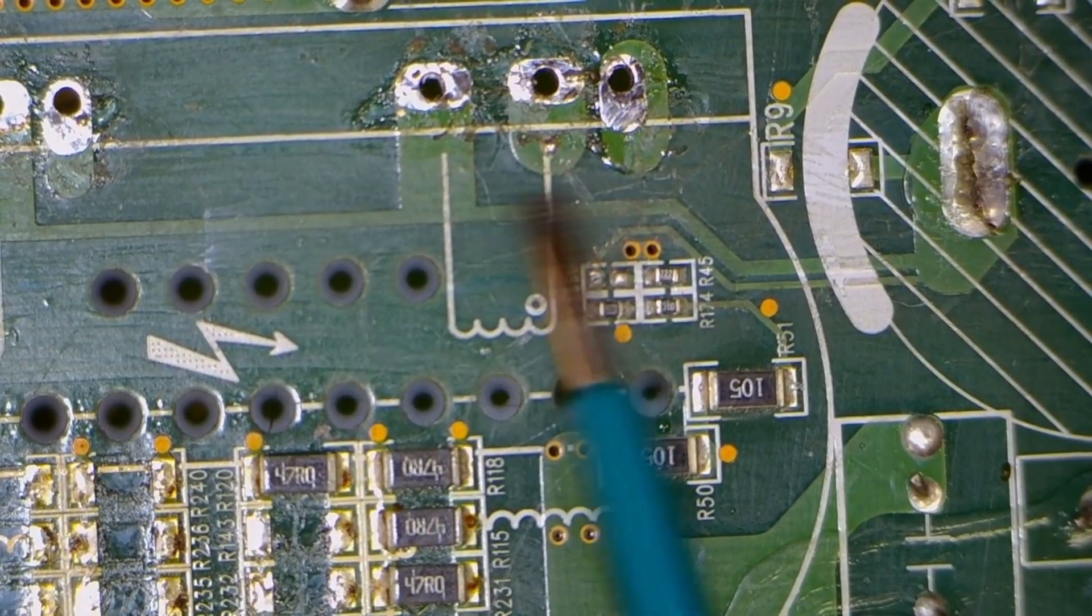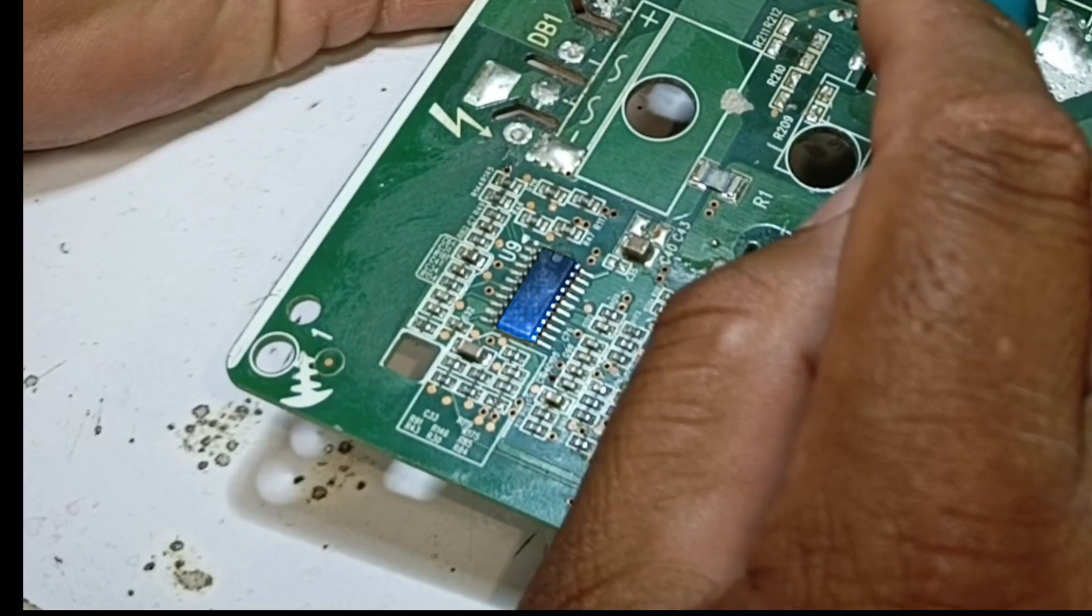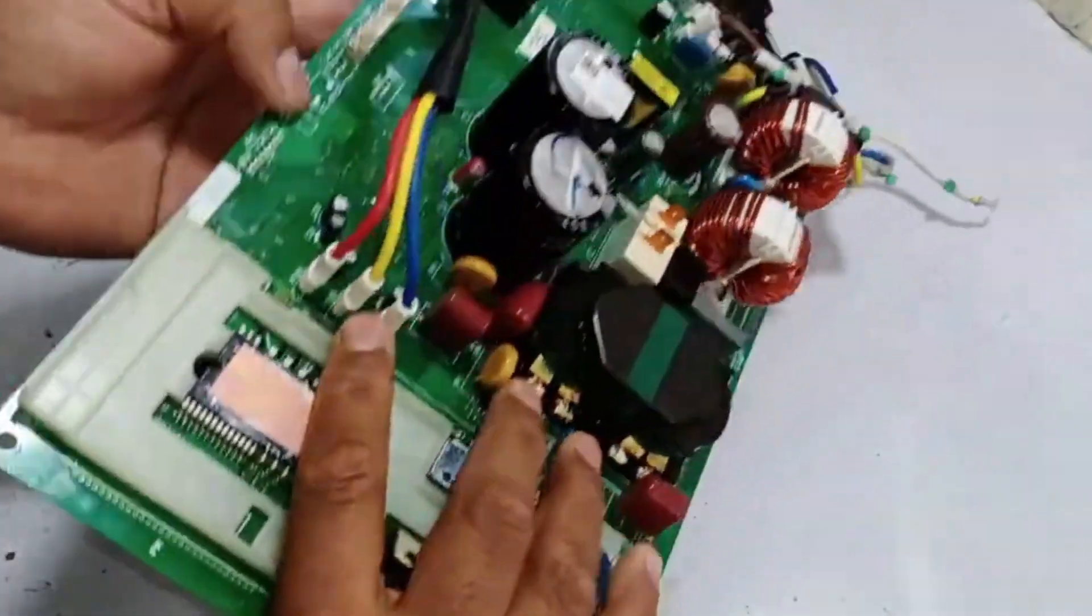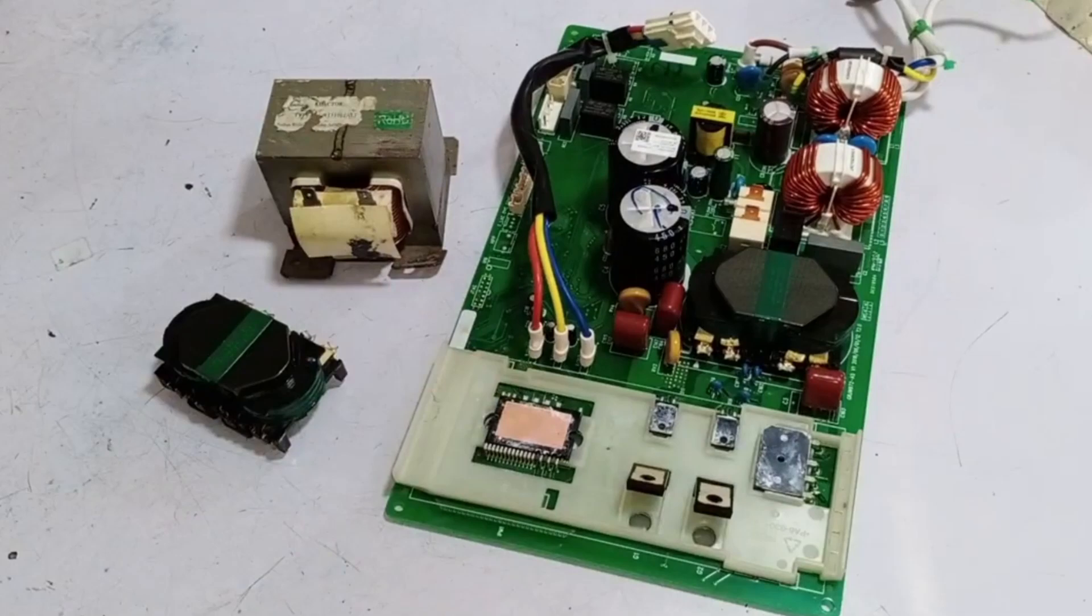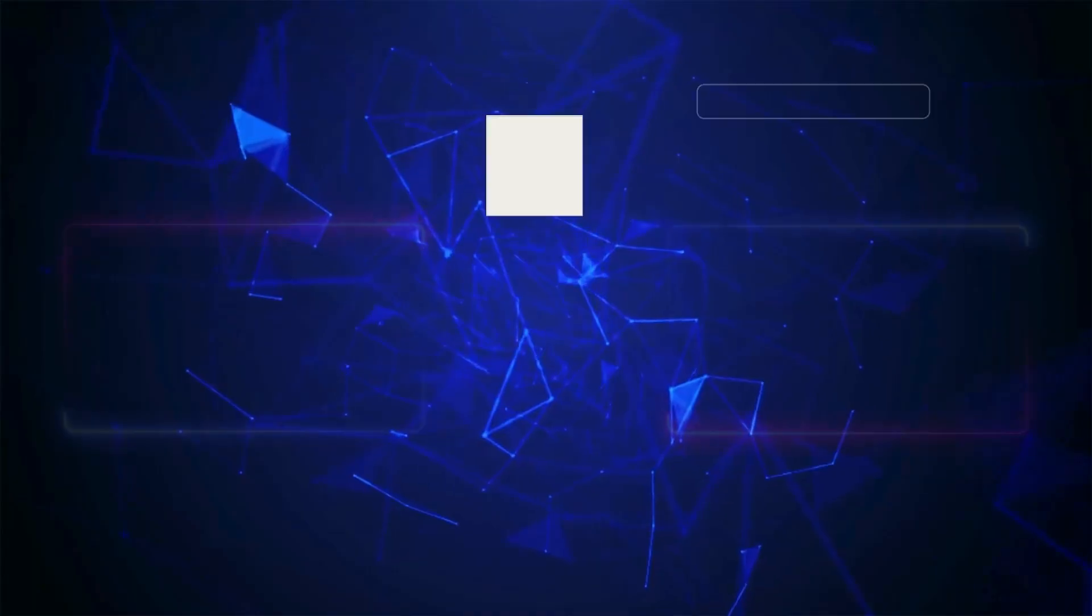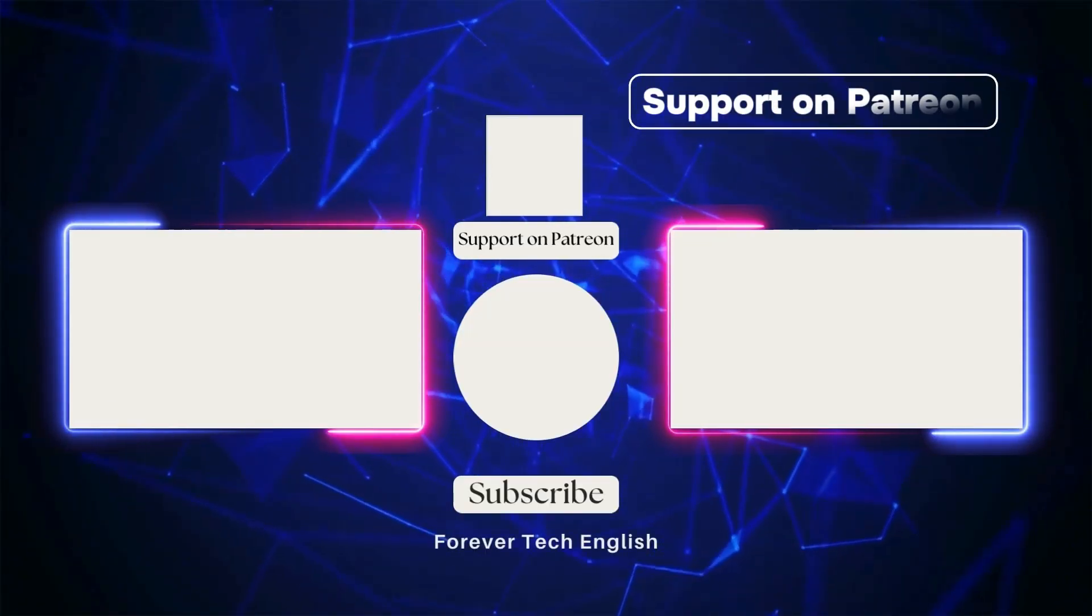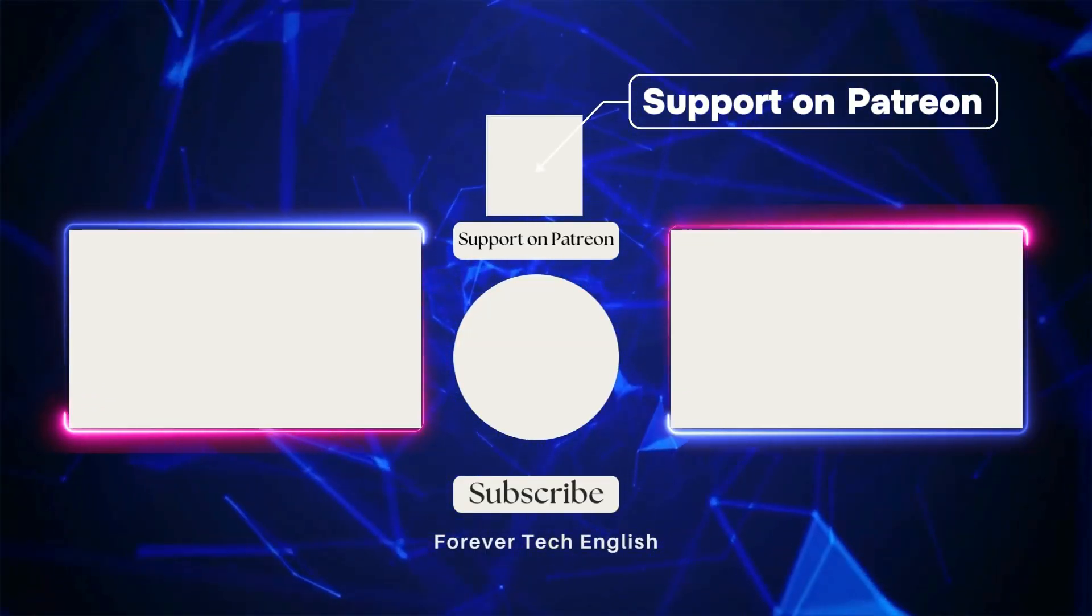Through this setup, EMF is generated, which is discharged as current towards the IC. This is how the whole system functions. I hope today's video has been highly informative for you and that you have gained valuable insights from it. Click on the left or right thumbnail to watch our next videos and subscribe. Thank you.